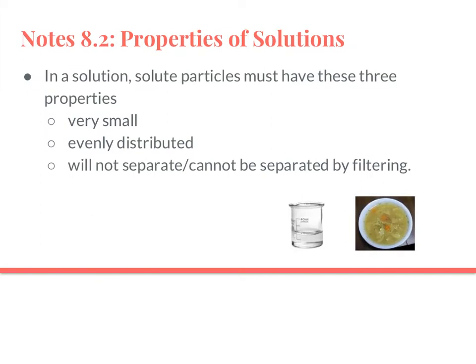The first thing we're going to talk about has to do with the properties of solutions. As a reminder, a solution is a type of homogeneous mixture. Typically solutions that we talk about are aqueous solutions, meaning they have been dissolved in water, or water is the solvent. So in a solution, the solute particles must have these 3 properties in order to be considered a solution.